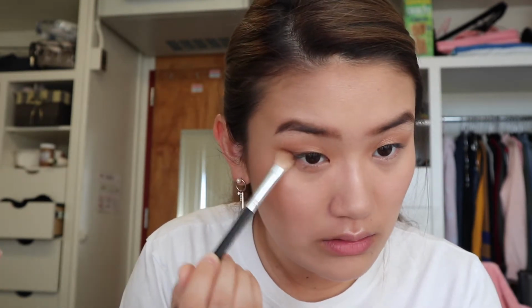Just gonna keep you guys somewhat zoomed in. I'm gonna use the same Riff color from before and pop that right in the lower lash line. Alright, my camera only has about 3 minutes of memory left, but this is pretty much it now. I'm going to put on a lip color, which lately has just been anything. I'm gonna dab this on. This is the Sephora Lip Stories, and take a bite. I'll literally just dab, dab, dab. Like so. It looks super bright on camera, just like everything else.